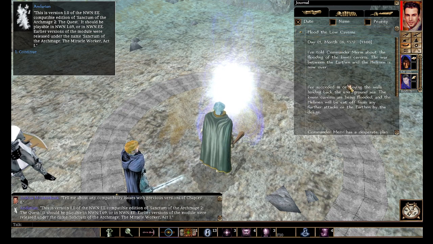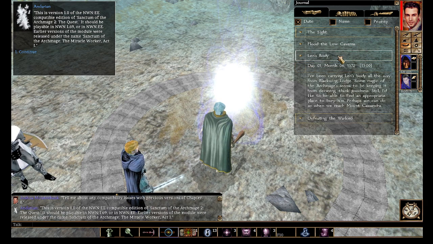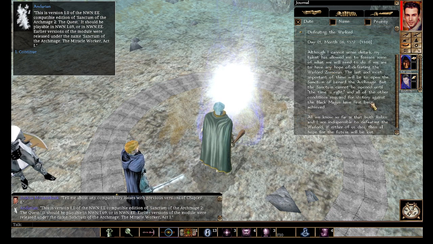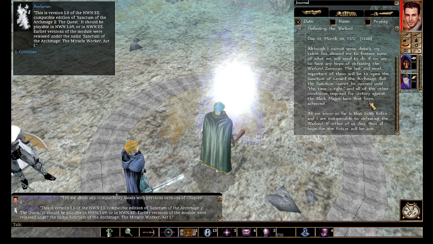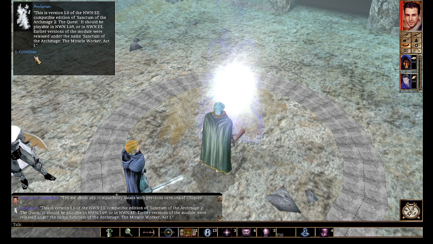Okay. Alright, and I've still got Lynn's body. Some magic of the Archmage seems to be keeping it from decaying. Oh, good. I'm supposed to have the body, I guess. Alright. Okay. So we'll look at these later. I'm intrigued by the fact that they still exist in there.